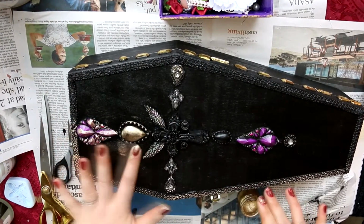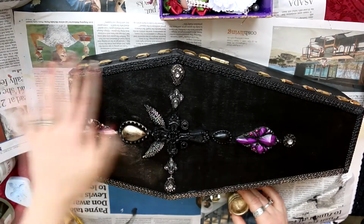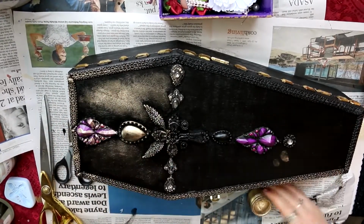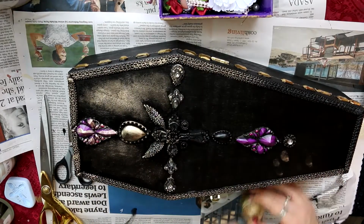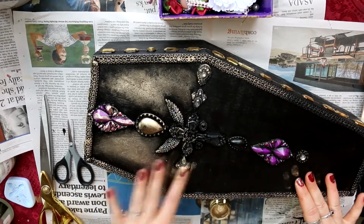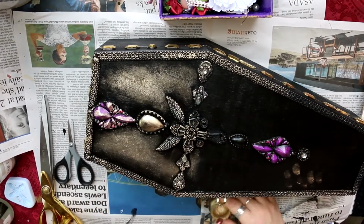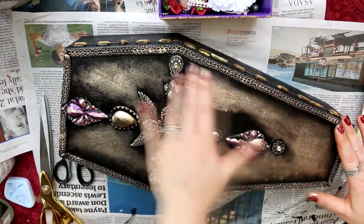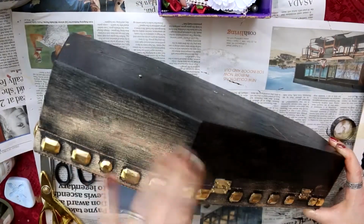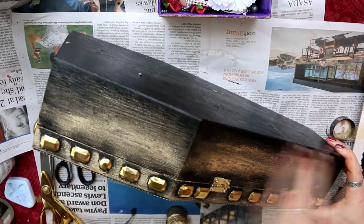You can use any wax you like for this, or if you don't have wax, I'd probably recommend using a dry brush method, which means just using a really rough, large brush that's really thick bristles, and using just a tiny bit of paint and then lightly brushing that over the top of the areas that you're wanting to accentuate so that it doesn't go into the crevices. So you want to use the tiniest bit of paint and then really almost flick it over the top of what you're doing. Otherwise the wax is great and you just rub this into all the areas that you want to accentuate.